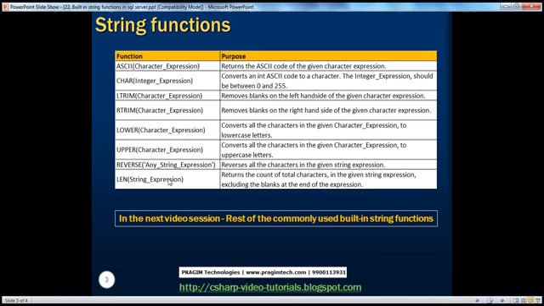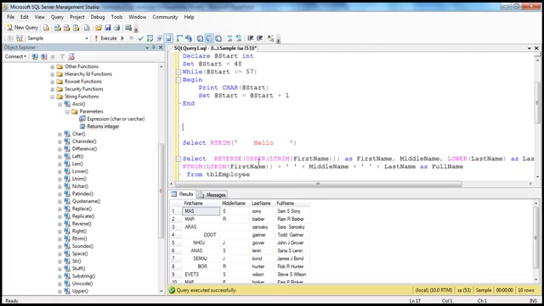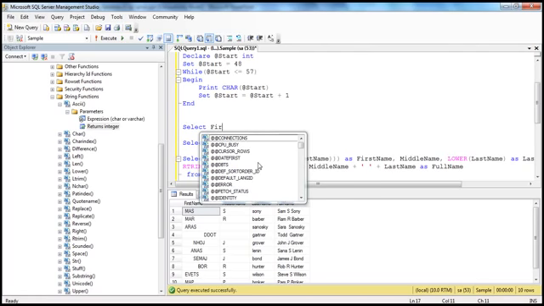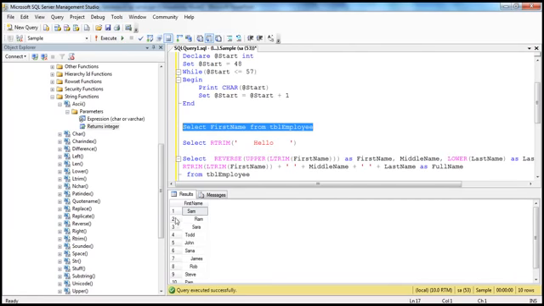And then finally, length function. Length function can be used to calculate the length of the given string. So if you look at the first name of the person, let's get the first name from TBL employee. Now I want their first name and the number of characters in their first name. How do I do that?